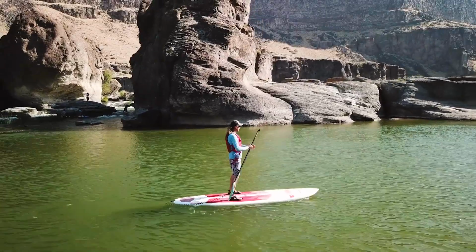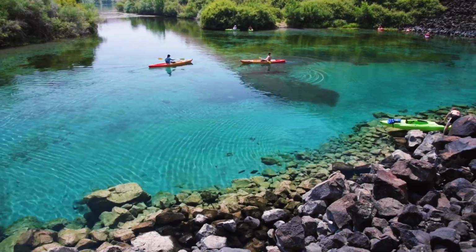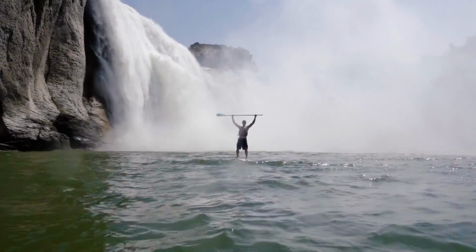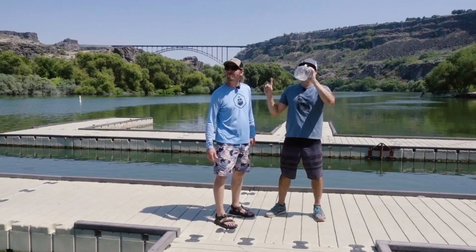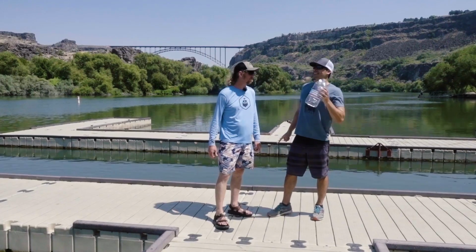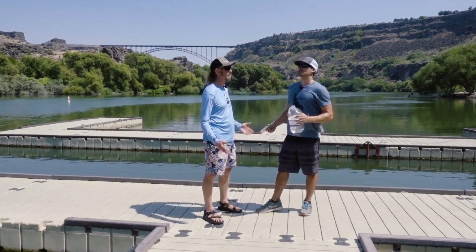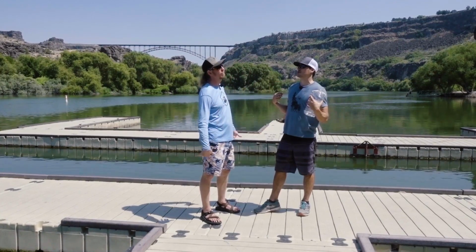Well, that about wraps her up for South Central Idaho. We got to taste some nice farm-to-table ice cream, go paddle out in Blue Heart Springs where that beautiful clear water was bubbling out from the earth. And my personal favorite today is the Shoshone Falls shower. And it is hot. It's toasty. And on a hot day, that Shoshone Falls shower is just the cooling refreshment you need.